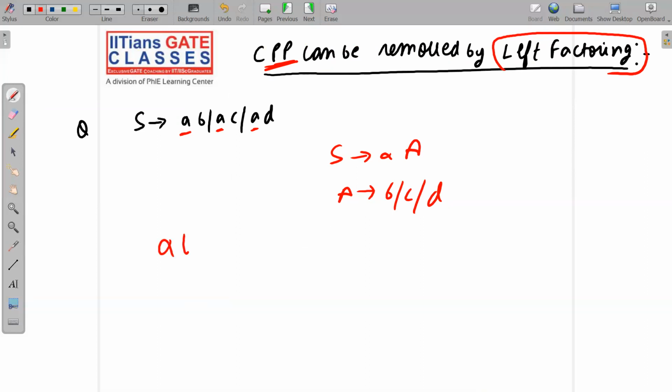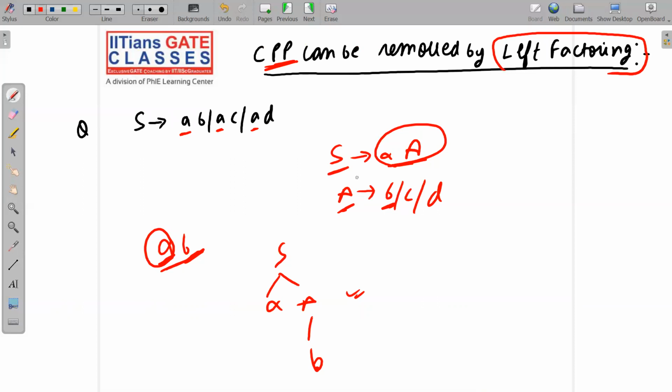For example, if the string is AB, then on S you have read the A, and obviously there is one choice. That means you have to apply S goes to AA', so you will apply it. Now on A' you are reading this B, so obviously you will apply this production, A' goes to B. So there is no confusion at all. After reading one symbol, we are able to decide which production to choose. After reading this A, we are able to decide, or there is no need of any decision because there is only one production here, so we apply it blindly. On reading A, we are able to decide we have to choose AA'.